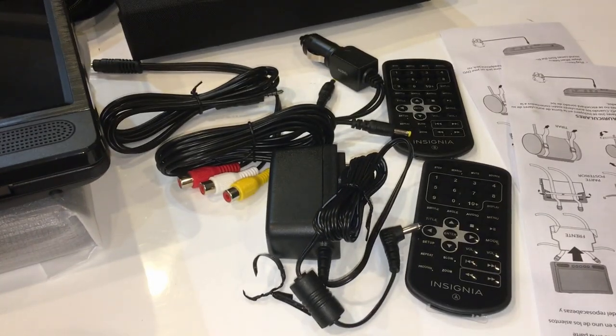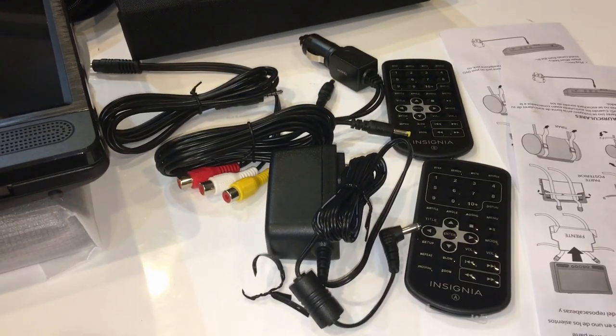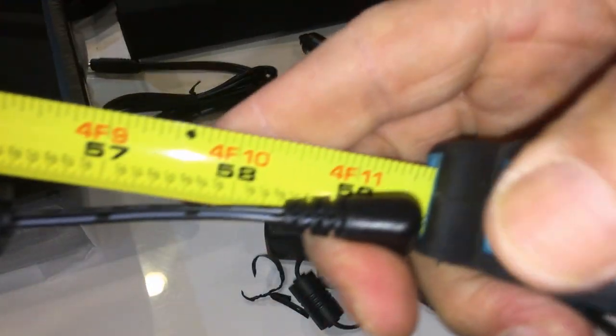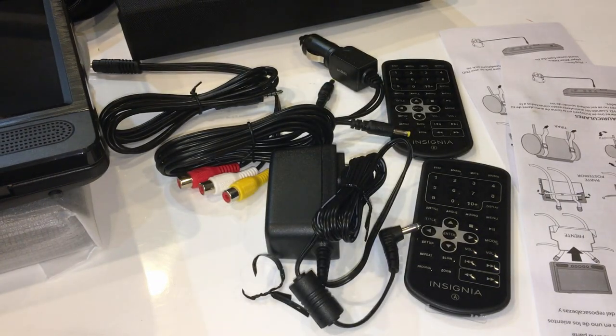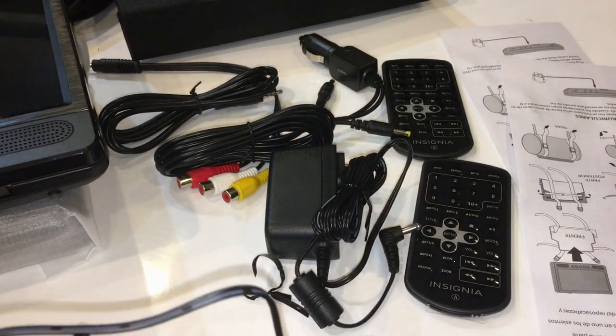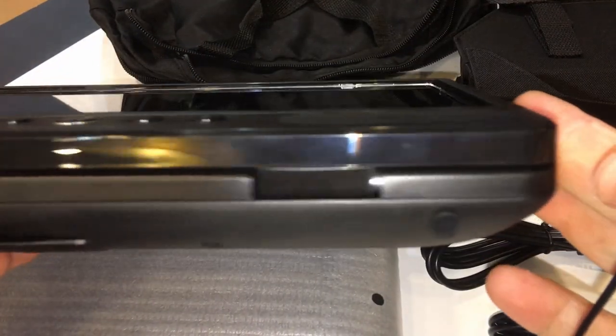And the power cable, just in case you're interested. Inches, almost 5 feet long. That's the one for the home. That's the home plug. Let me get an outlet. Okay, let me plug it in.